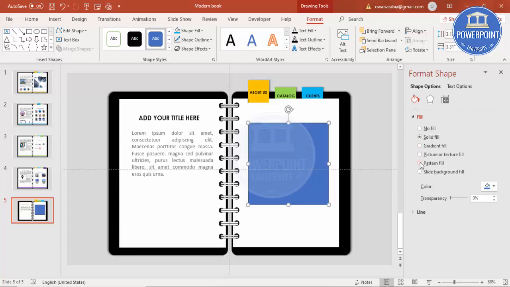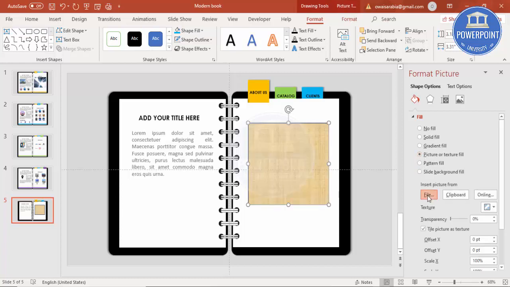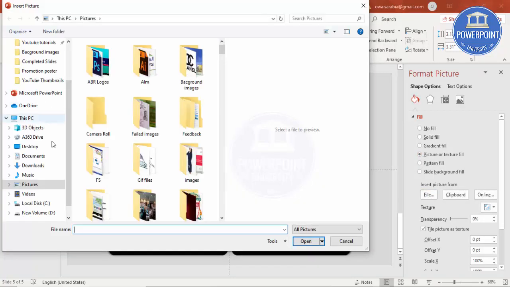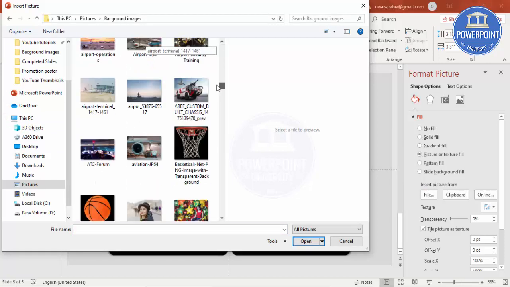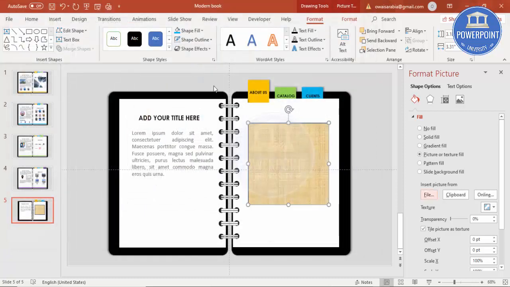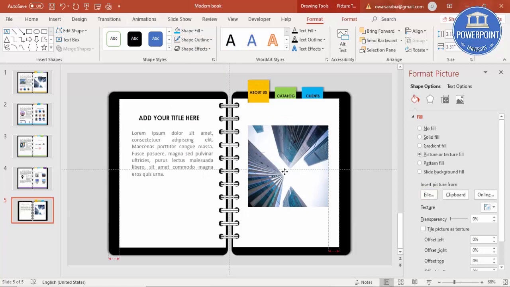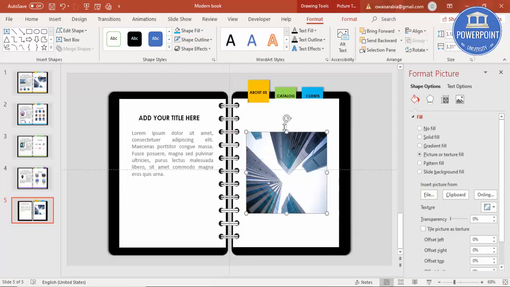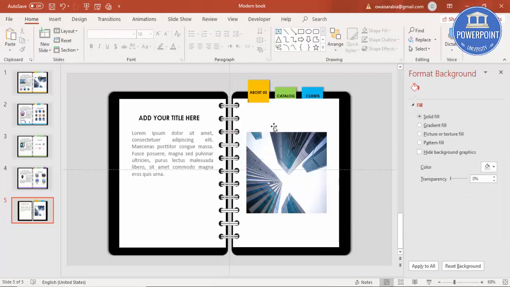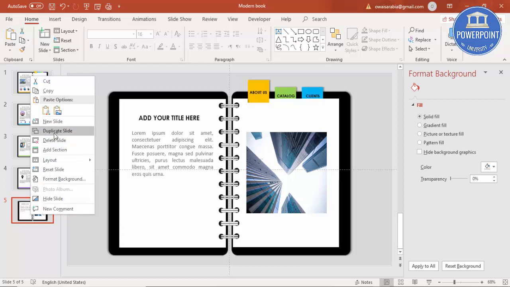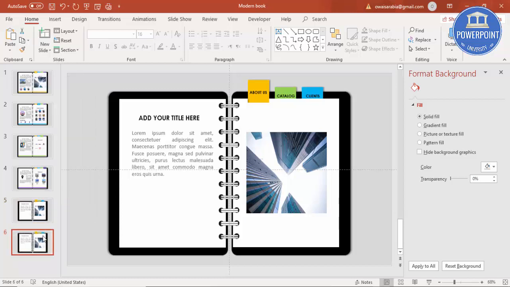For that, I can just simply go to picture or texture fill, and I will just select file, and I will just go to my background images, and whichever image I will select this one, and shape outline, make it no outline, and you can give some heading also here. And once this is done, I'll just select this, right mouse click, and just say duplicate slide.